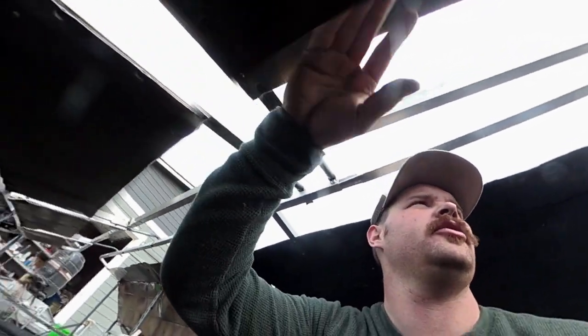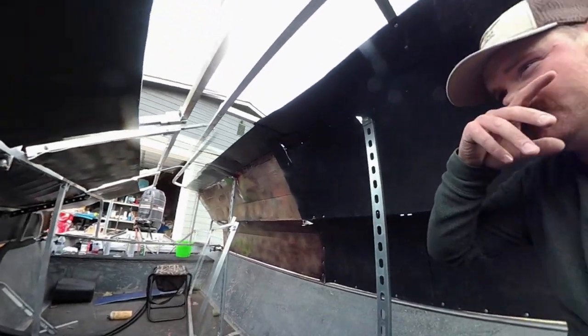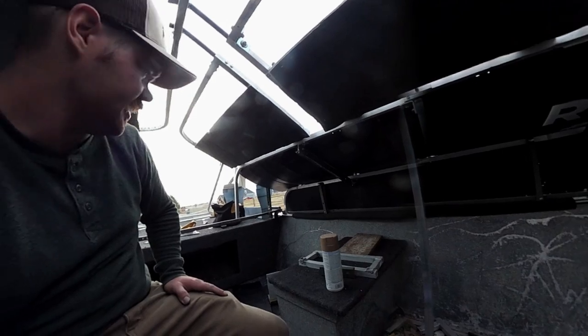This is going to be my opening, my gap, basically, that I'm going to look through. And I may cut this back a little bit because it may be a little bit high. But you can see that this is pretty much all covered. You can see kind of what the inside of this is going to be like. I'm going to install a bench in here as well, and I'll show you that as that goes along.